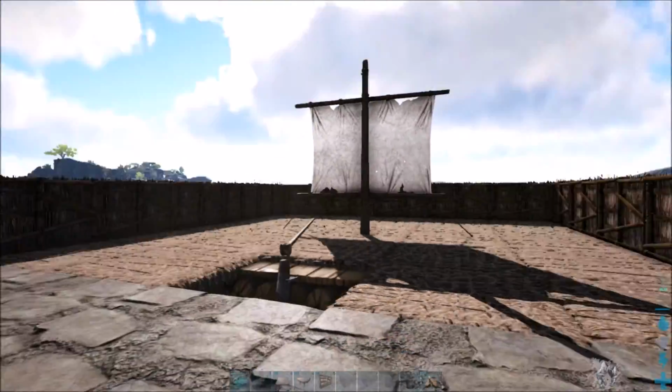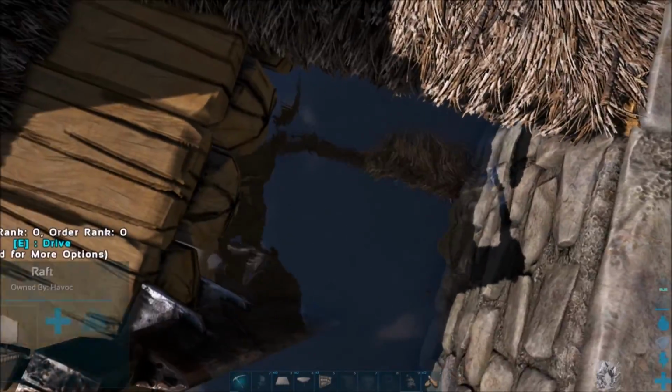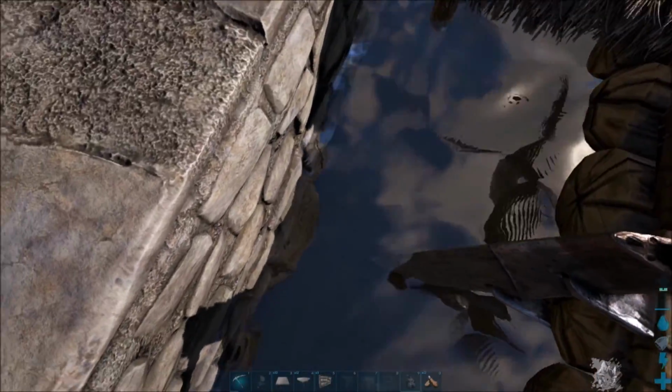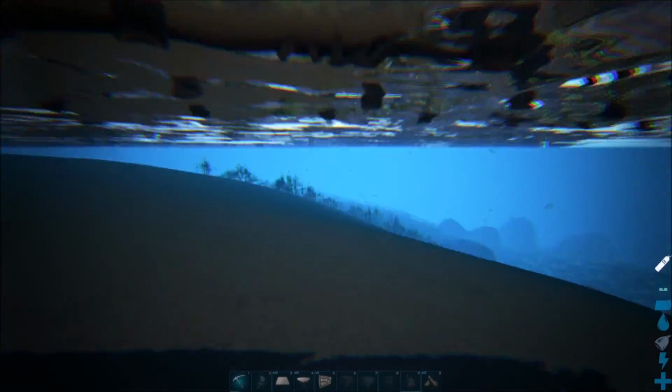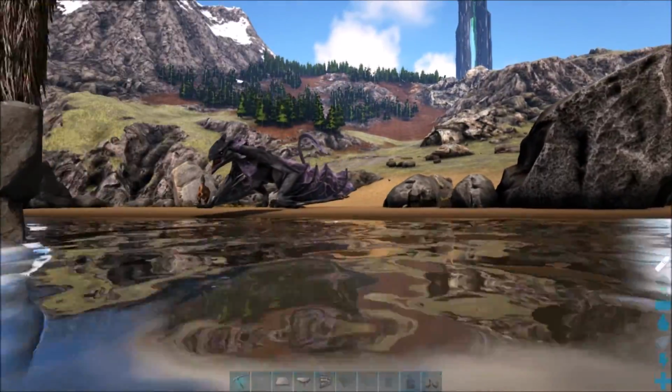Now on a 3 by 6 raft, if you did 2 walls high and then covered the whole thing with ceilings, like one big room, that would be a total of 71 structures, which means you'd have 18 structures left to play with. And 3x6 would actually be a decent sized raft.